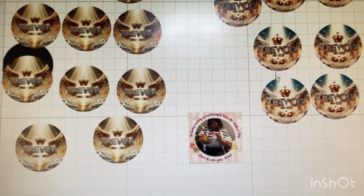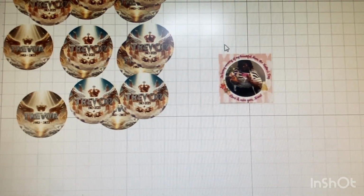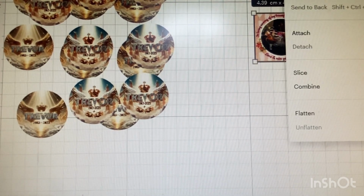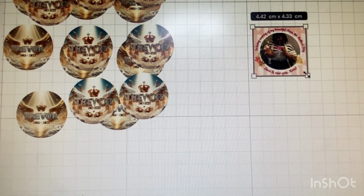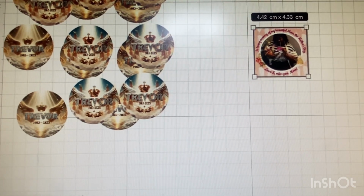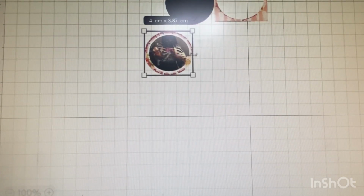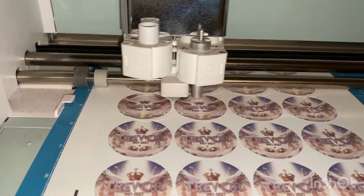So now I'm doing the image of my mother. The image is basically the same size, so I'm able to use the same circle. I did the same process, cut it out. And for what I'm doing, this angel is double-sided. So you could put an image on both sides, even though only one side is going to show, unless you want to put the button down low.